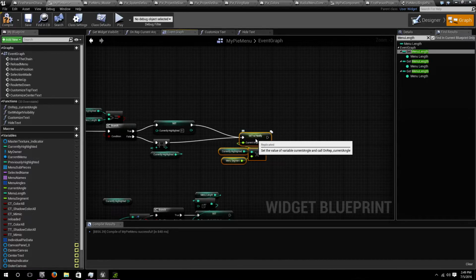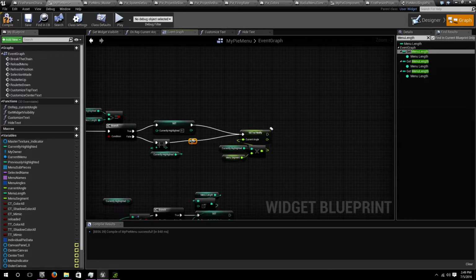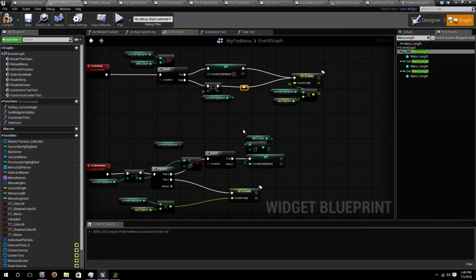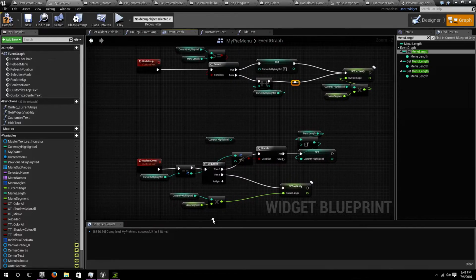Excuse my perfectionism here for a moment. Okay. We're going to rearrange this the same way. Get rid of this. Currently highlighted.